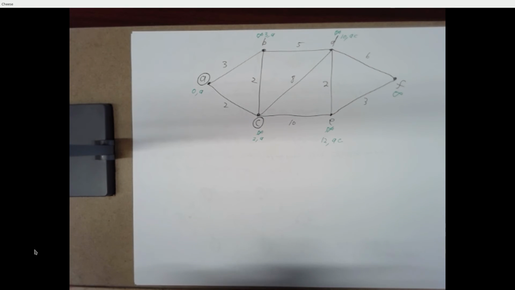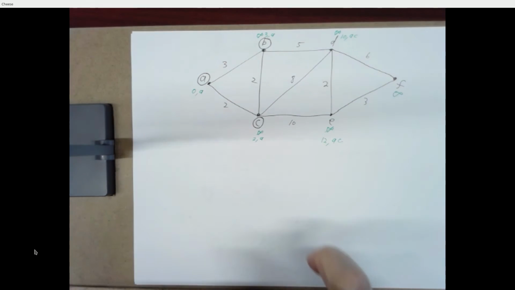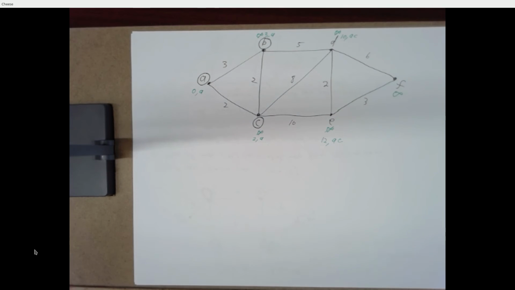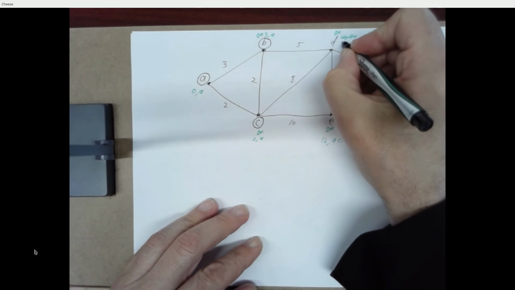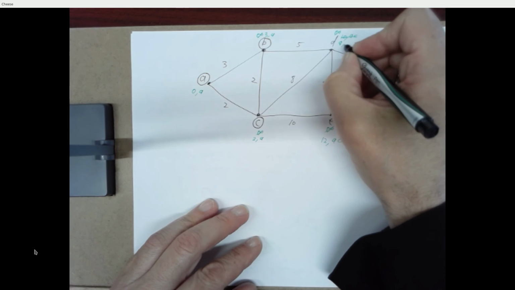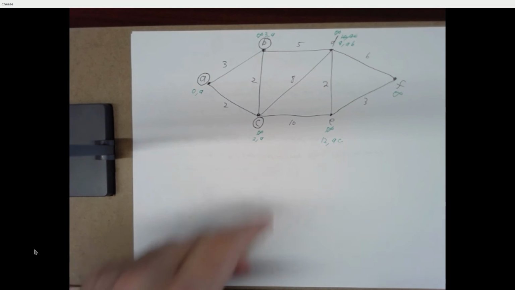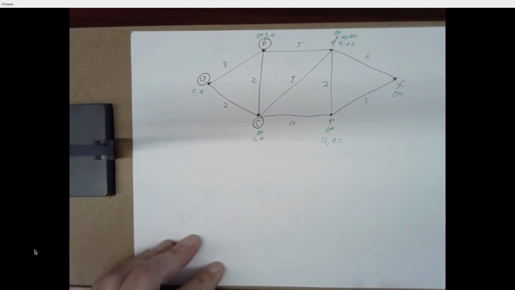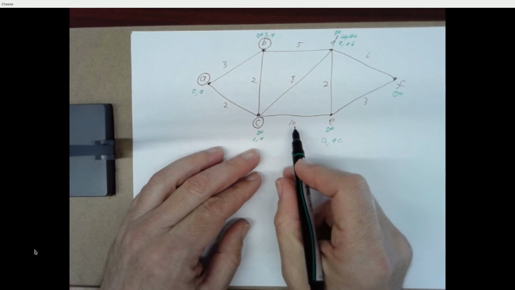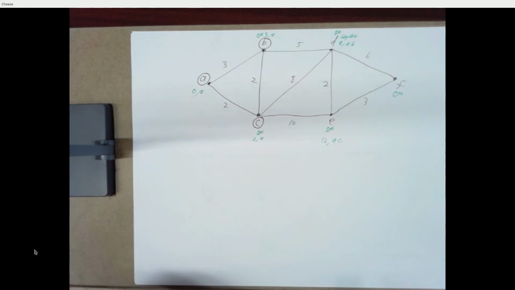All right, so now pick the node that's closest to A, that's B, and relax from there. So 3 plus 5 is 8, that's better. So a distance of 8, and the path is A, followed by B. So the path update is always just the path to this node followed by this node, right? Here's 2 plus 10, we already did that, we're relaxing from B. Okay, that's the only thing we can relax.